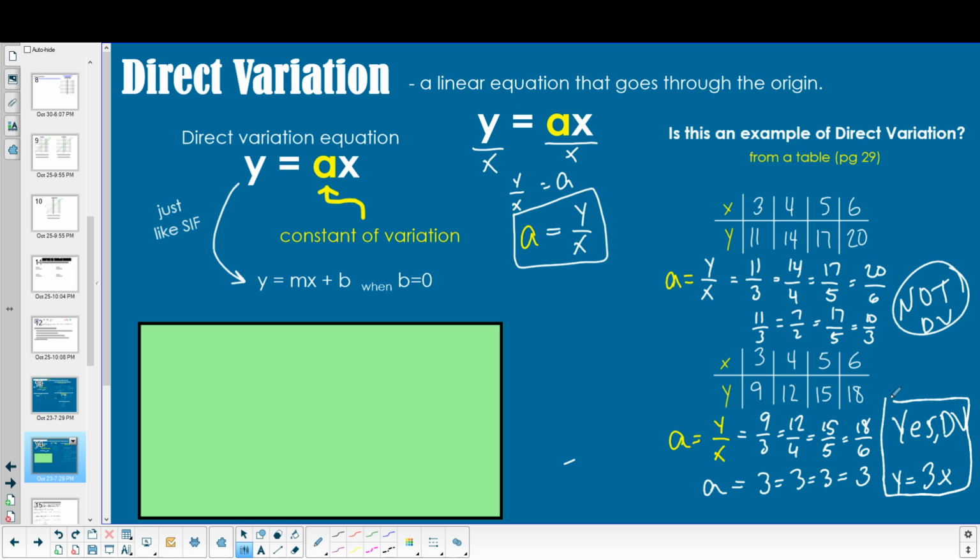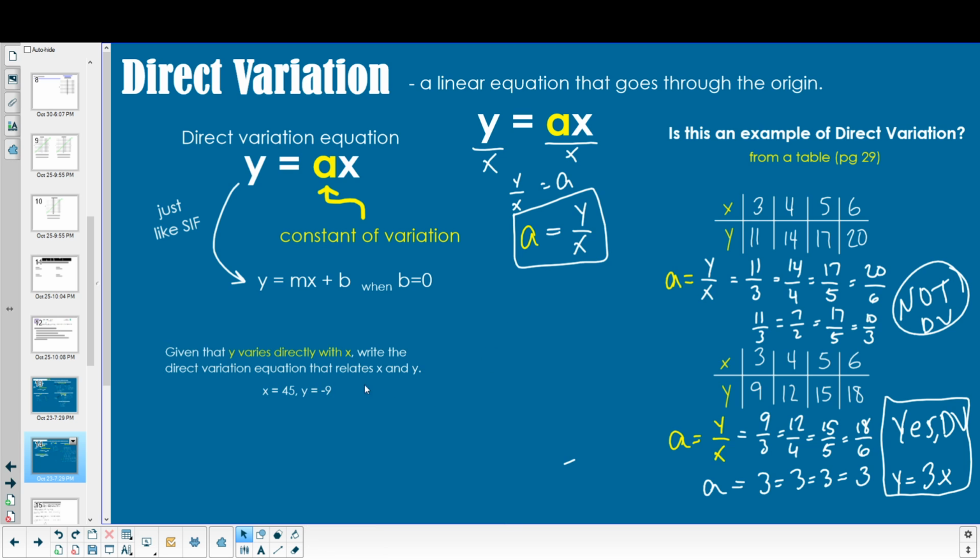All right, so this separate format where we've solved for a could definitely be beneficial in working with these tables, and you can actually even use it in this next example. So feel free to use whichever one you prefer, but for tables, this is really probably the best method.